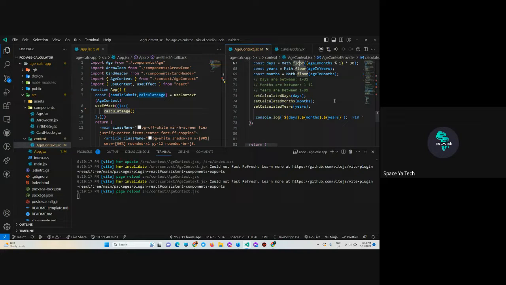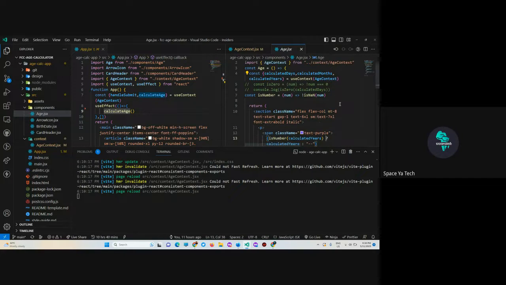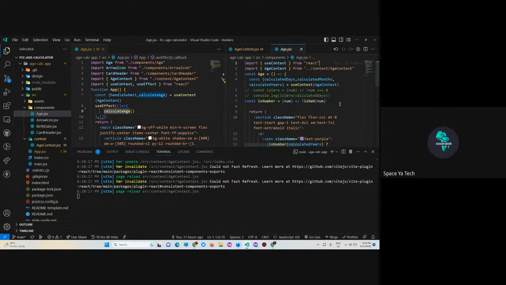So when it exposes them to the context, if you go to our Age.jsx, you can see it is using those values that were exposed: calculated days, calculated months, calculated years.